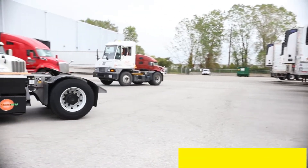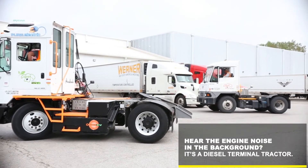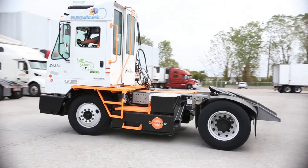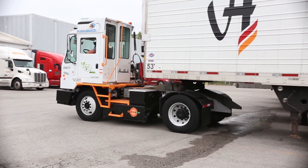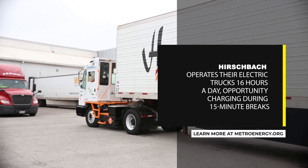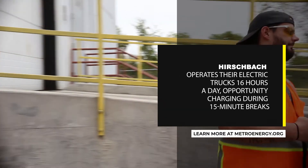We just had an opportunity with Orange EV to actually purchase one and facilitate it here at this site. It has basically helped with production. That planning took a little bit with an electric company to actually install some infrastructure so it would work out. When it comes in in the morning, it'll already be charging from the previous person. Then during the day, that driver at certain times will go and charge for 15 to 20 minutes at a time to keep the charge up.